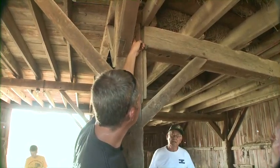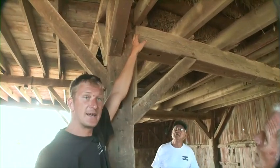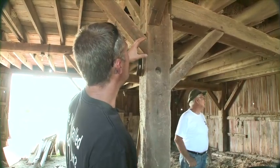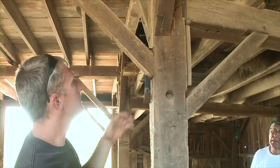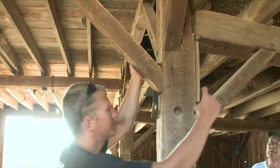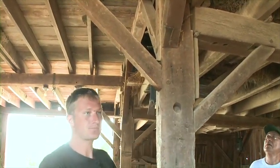Once we get the barn up, we'll try to squeeze this together as best we can. We probably won't get it all the way back into the bottom of the housing, but we'll get maybe half or three-quarters of that, and then we'll do a couple things. We're going to use what we call a shearing, but we have these knee braces in the way. So what we'll do — I brought a lot of flat stock — is install a shearing here and here, take a big strap of metal, go all the way around the post, lag it in, and that will work.